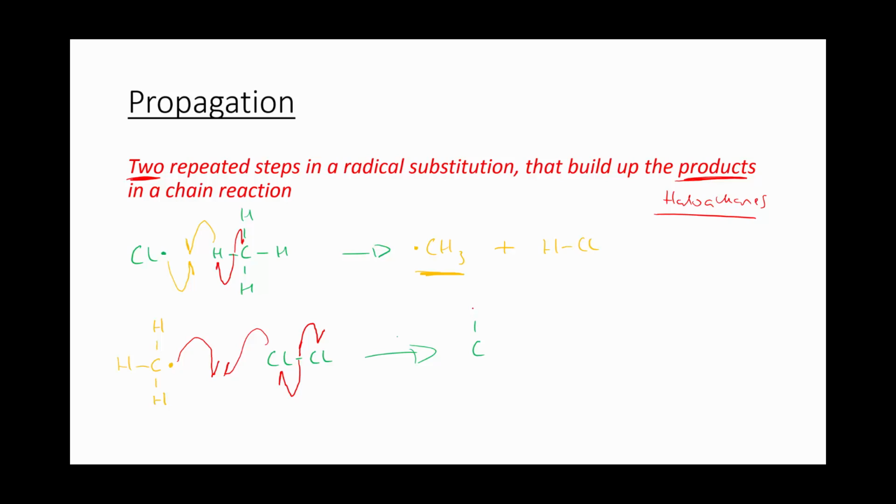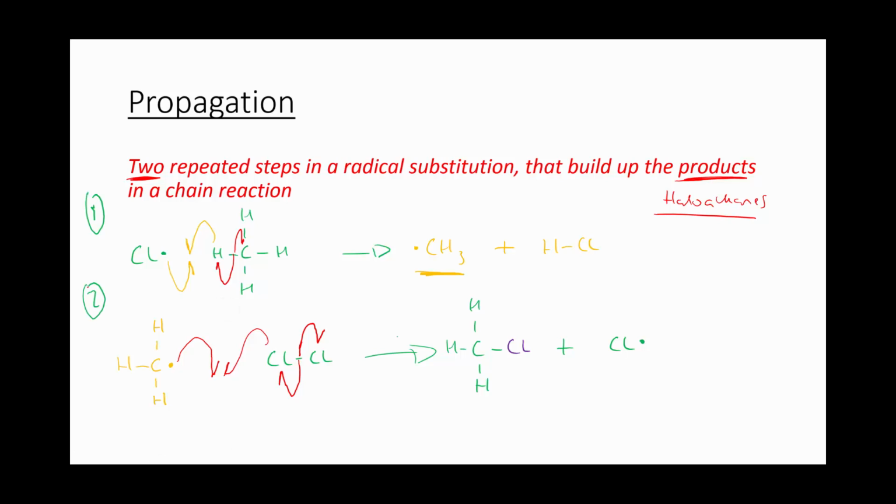So I'm just going to draw this out so we can actually see what's happened. I'm going to choose a different color for the chlorine. Let's choose purple. So we've got this chlorine reacting with the CH3 radical, and of course we've got this chlorine radical left over. So plus Cl dot. That is all there is to it. This is the first step. This is the second step.